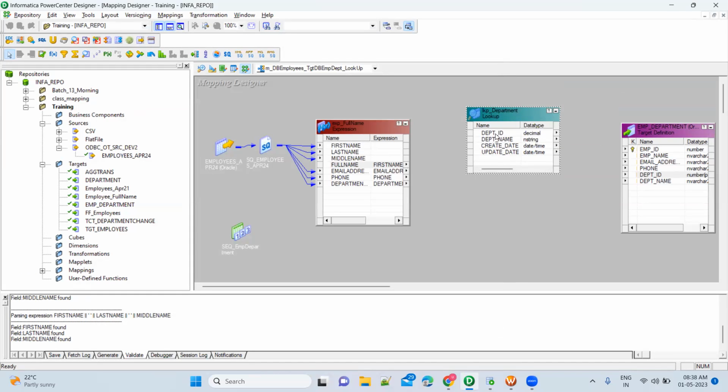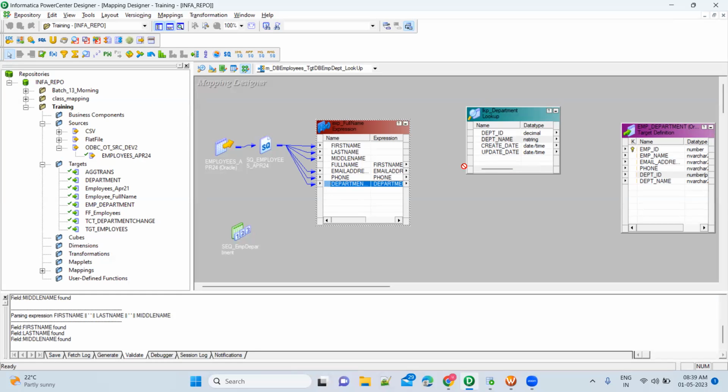So now here you have to join this department name with the department name coming from your source, right? We have to join both of these. This department name and also the department that is coming from your source. Then only you can join it. But do we have department ID coming from source here? No.